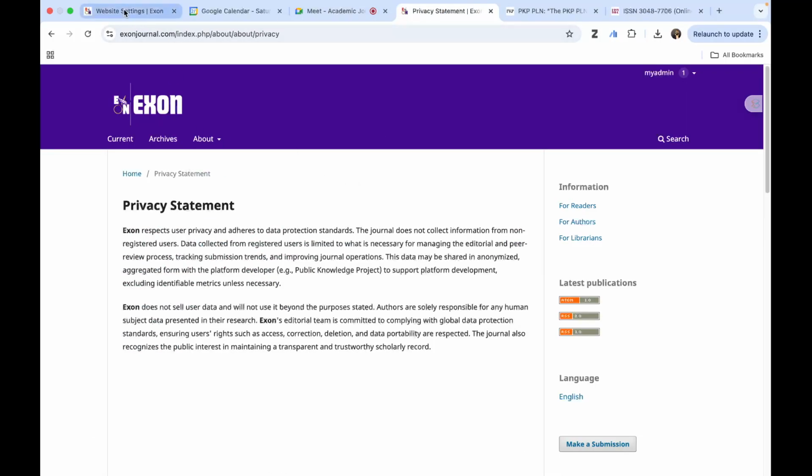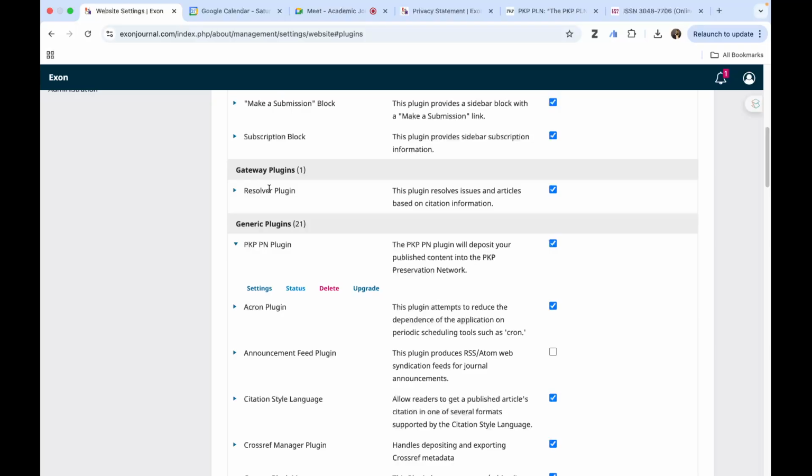We don't have much money to maintain the journal, so we usually follow like this. If you need to go in a very standard way, Portico is also another archival agency. Portico, CLOCKSS, LOCKSS, you can take an account, and if you are going for institution, you should take that. You should not maintain in the PKP PN. You should take the CLOCKSS, LOCKSS, Portico, or like that. You need to give a minimum amount of money so that they will archive your journal.